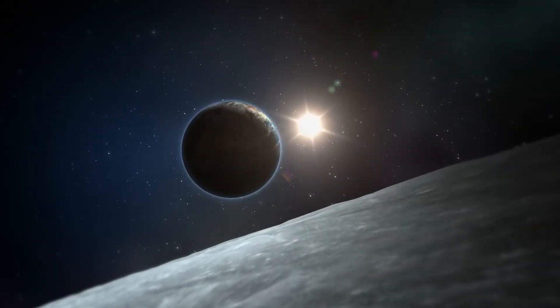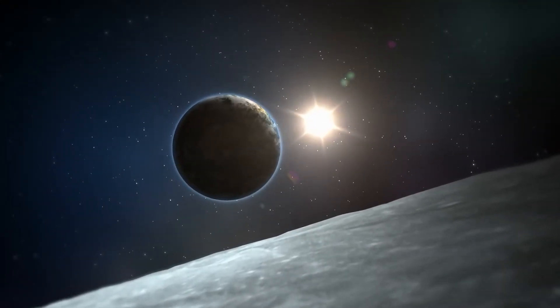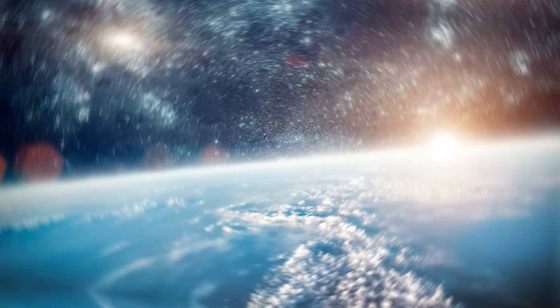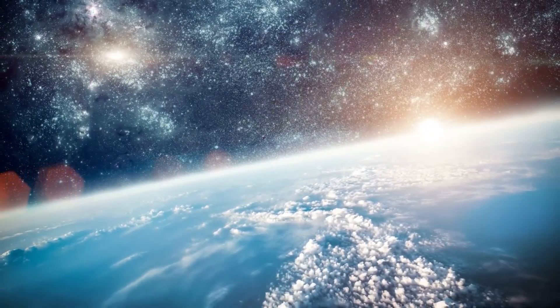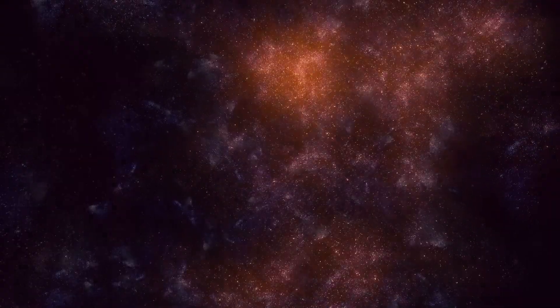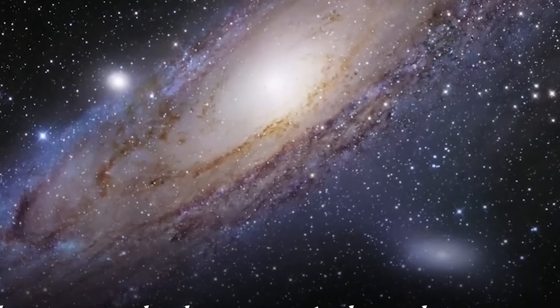Our Earth is constantly in motion, not only in its path around the sun, but also relative to nearby stars and within the grand tapestry of the universe. This motion creates an effect known as parallax, where the positions of closer stars appear to shift when observed from different points in Earth's orbit. Through this method, we can measure the distances to nearby stars, providing us a glimpse into the vast structure of our galaxy.